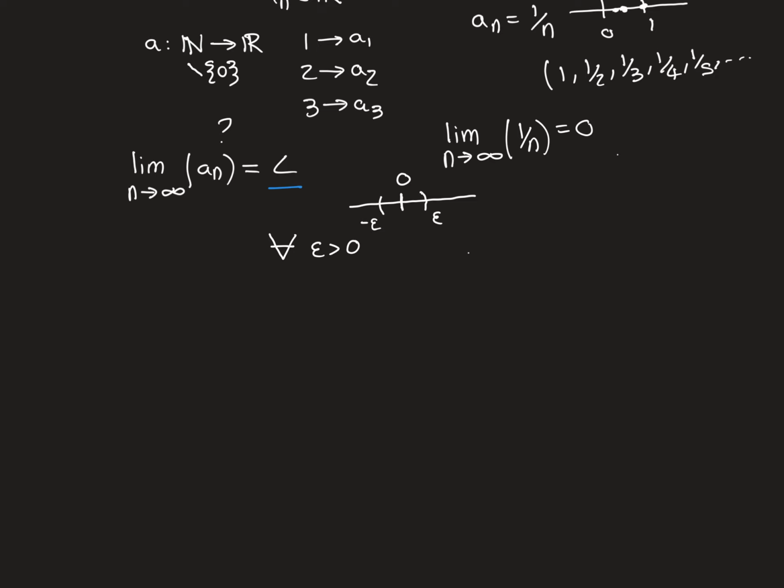And it should be the case that no matter how small you make this, so if we make a smaller interval, and we could make it even smaller still, smaller and smaller, it should be the case that no matter how close you get to the limit, there should be terms in the sequence that are that close to it. This is how we're going to capture this idea that the terms of the sequence should get indefinitely close to the limit. Now, I'm initially going to write down a wrong answer for what the epsilon definition is, based on what we've just said, and then we're going to see why it's not the right thing to do.